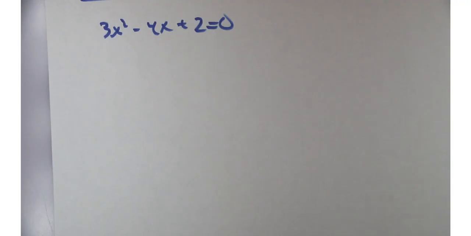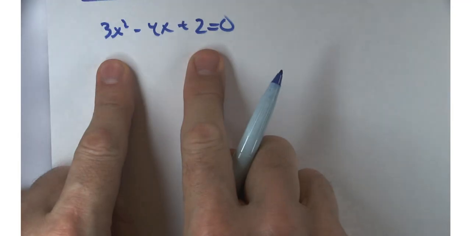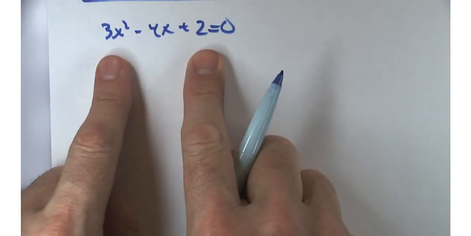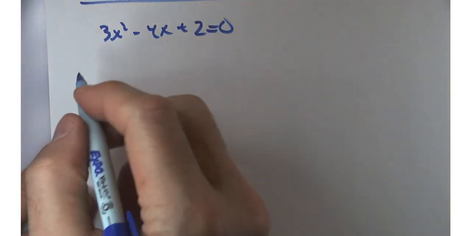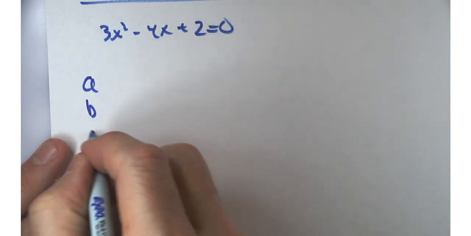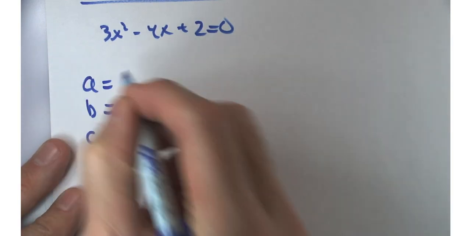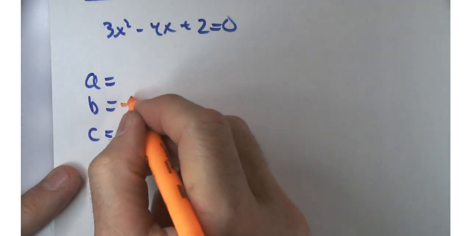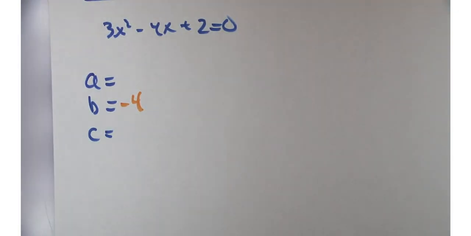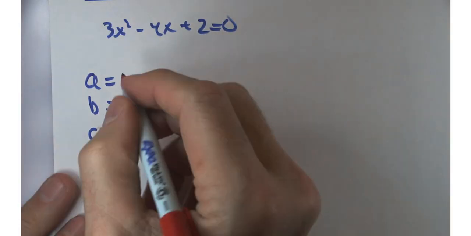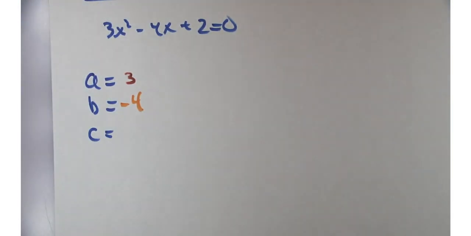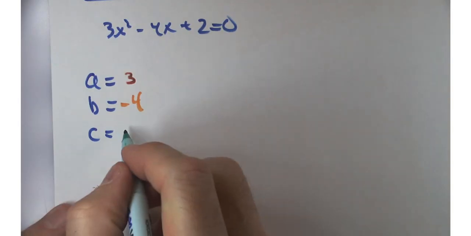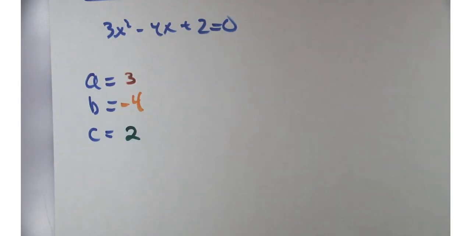Again, look to see if these things factor. Now, if you're not good at factoring these kind of things, I get it. You just bail out and use the quadratic formula, no shame. This one doesn't factor, so we'll be using the quadratic formula on that one. B is our negative 4 again. Be careful with that negative there. It's easy to make a mistake with that double negative. Let's fill things in.